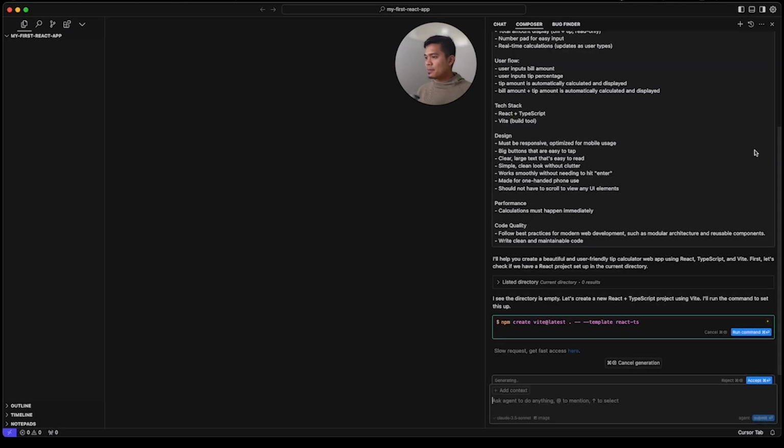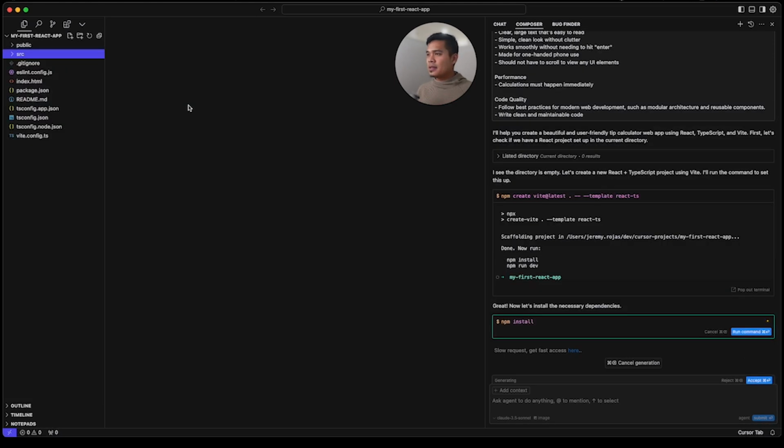Okay, so the first thing that's happening over here is Cursor is prompting us to run this terminal command. This command is going to create a Vite project within our current directory. Whenever Cursor wants you to take action, you'll notice that whatever it wants you to take action upon is going to be highlighted in light green like you see over here. Sometimes Cursor is going to prompt you to run a terminal command like over here, or like you'll see in just a few seconds, it's going to have you either accept or reject some code changes. So let's go ahead and click run command.